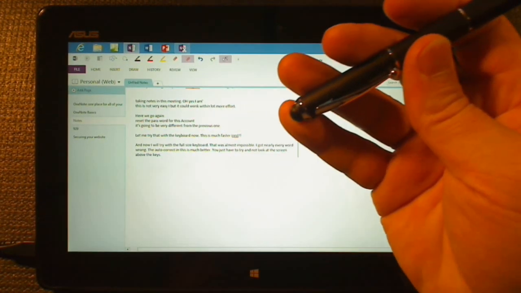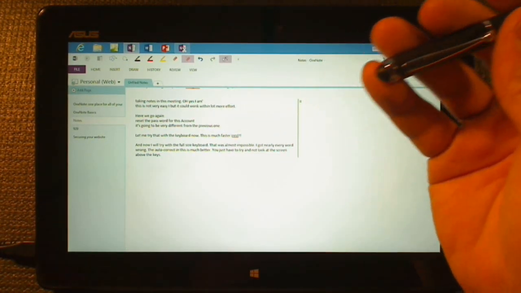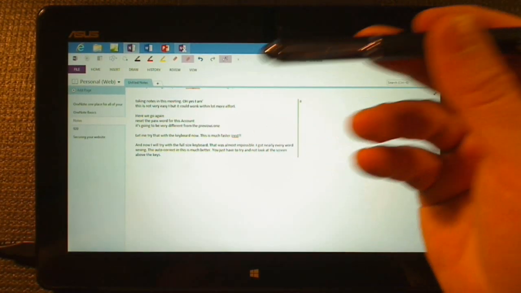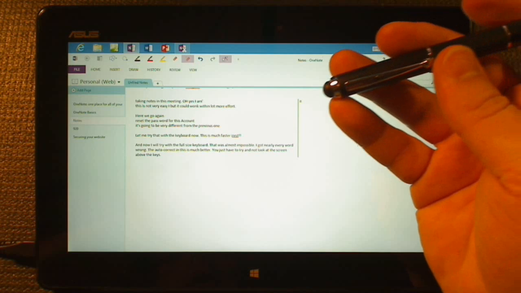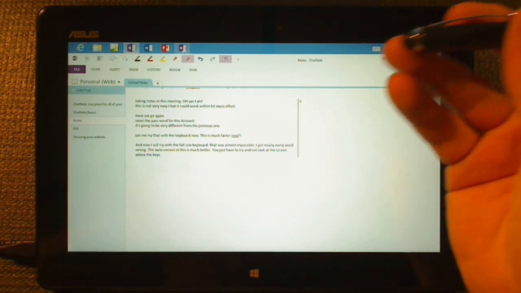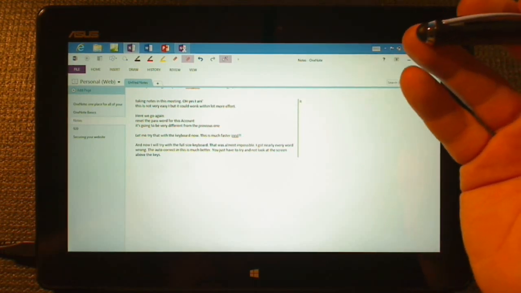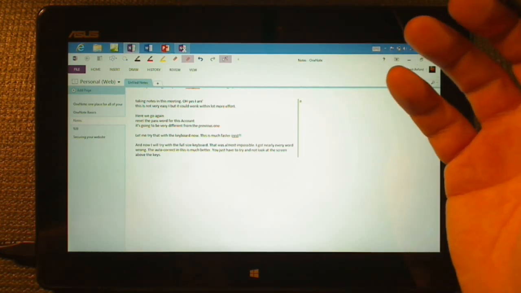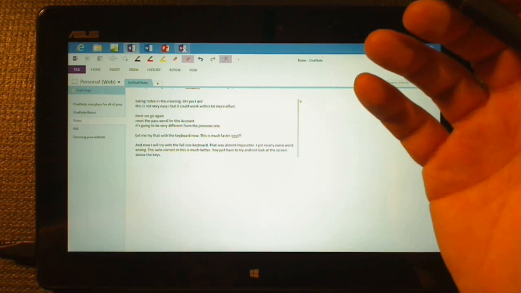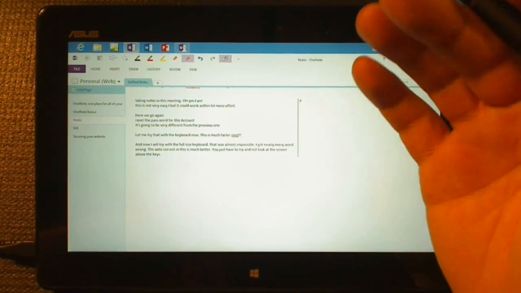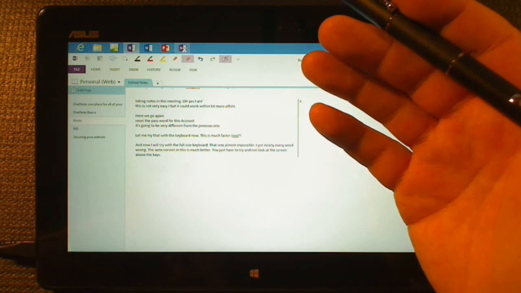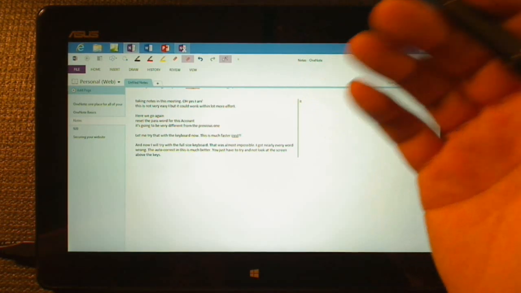I think that's a big improvement, and as a result, I'll probably be using the desktop Outlook for taking notes after all. And that's great. I mean, it's a much more powerful application anyway. So starting to move away from using the Metro interface, which is what I was hoping to avoid. I wanted to use the Metro interface, but when you have a full desktop available with full Office apps and so on, you know, what can you do but be drawn to it?